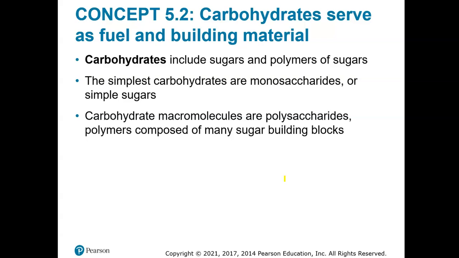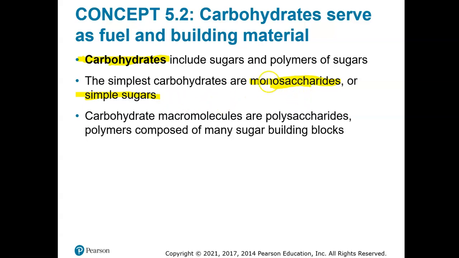And we're going to start with the first group, which is the carbohydrates. And you probably know from nutrition what carbohydrates are. They're going to be sugars and starches, or what we call simple carbs and complex carbs. So the simplest carbohydrates are monosaccharides, or simple sugars. And probably the most common sugar is actually a disaccharide called sucrose, or table sugar, which is not a simple sugar, but it's still a sugar. And it's still a small carbohydrate.